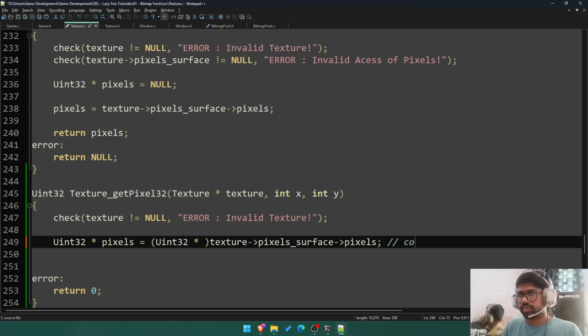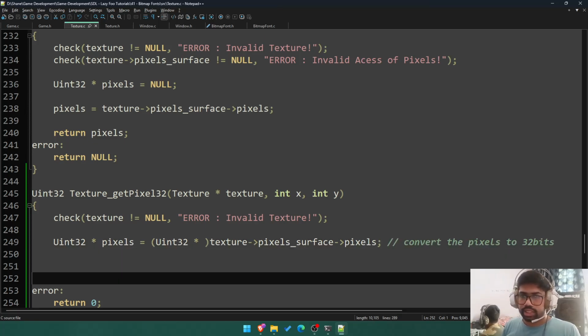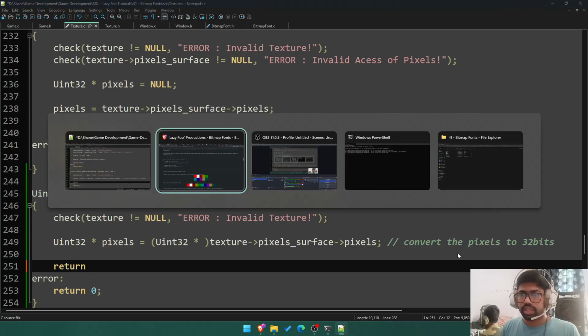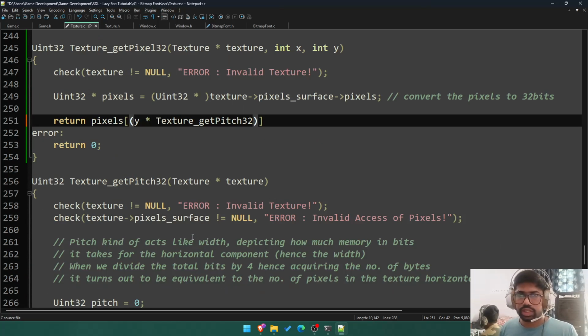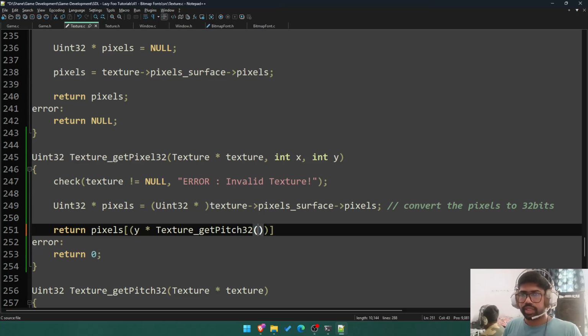Then we return pixels, y times texture get pitch 32, and we pass in the same texture, plus x.